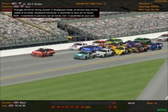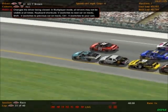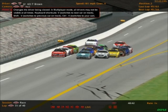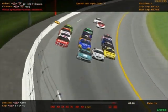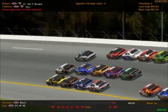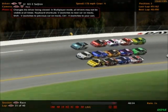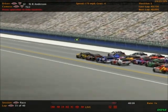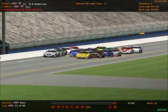Tyler Brown goes to the lead though. He wants to get the second Camaro to lead a lap. Renesmee Brown led a lap, I think. Although leading laps, just for you to know, is not important. But now Elina Suiter. Oh, are we going to go 4 wide for the lead? No, 3 wide. Elina Suiter wants the Buick to win, to get the first led lap. Won't happen though, because Ryan Anderson, still looking for his first win, is going to go to the lead over here.